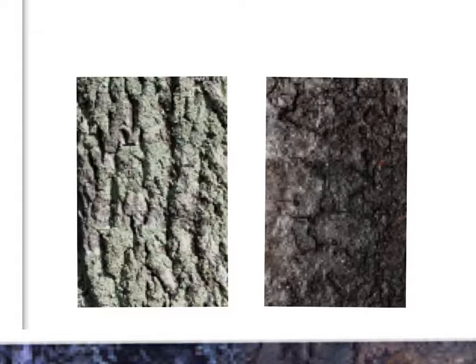Then when there was a lot of pollution in the air and a lot of soot covering the barks, lichens are very sensitive to environmental factors. If the air is not very clean, they will die. So when there was pollution, the lichens basically died off, and you had tree bark that was covered with soot, so it was very dark.